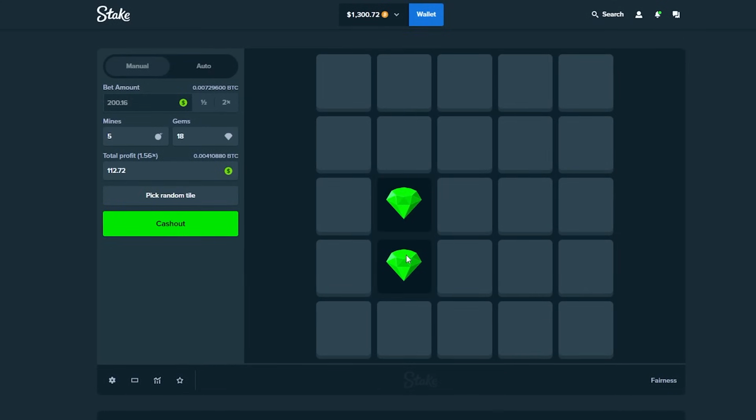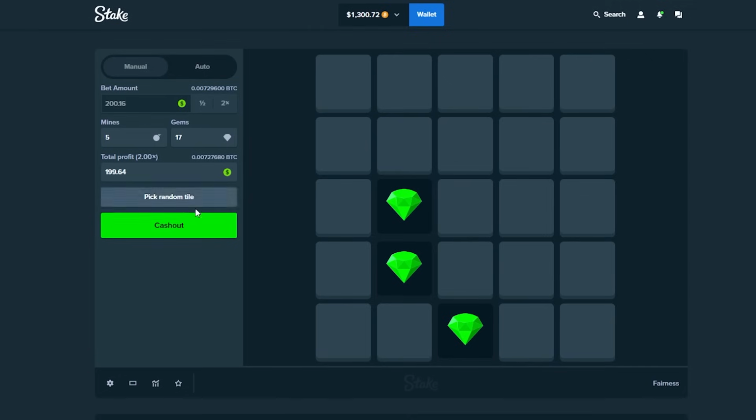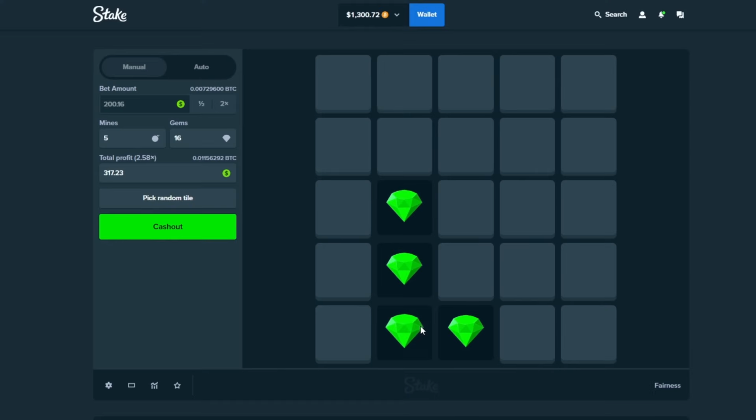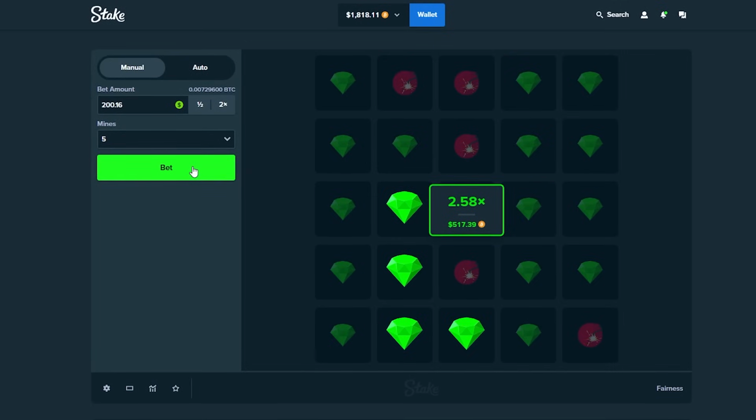There's two. That's already 112. Let's go for the third one right here. Nice, that's 199, and could be smart and take this out. 2x is decent. We're looking for a bit more because of how much I'm down. I'm gonna push it. I'm gonna risk it. I'm gonna go for one more, please. Nice. Yep, take that out all day long. I almost clicked this tile. Thank you, Stank. Right, boys, $1,800 in the balance. And also, that's our biggest win yet, 317 profit.